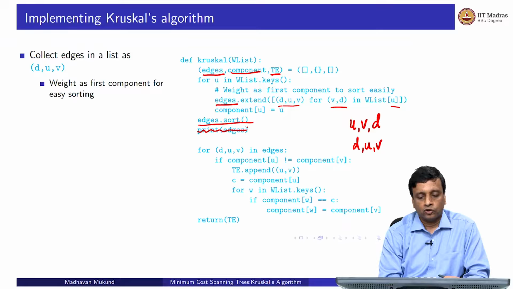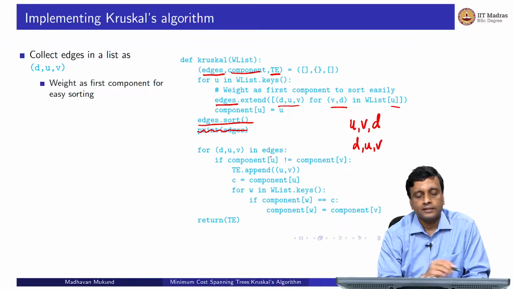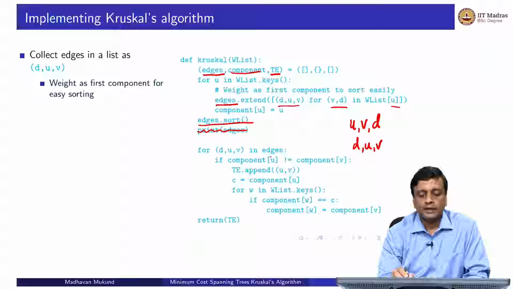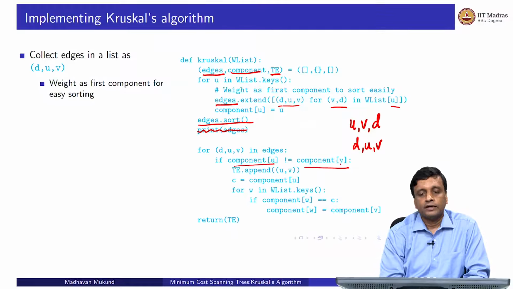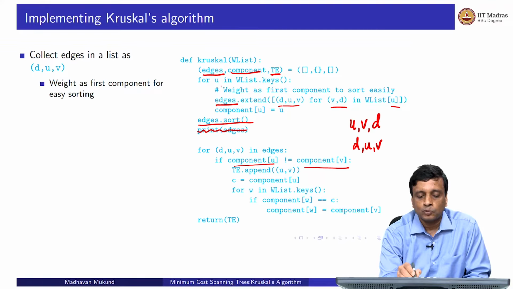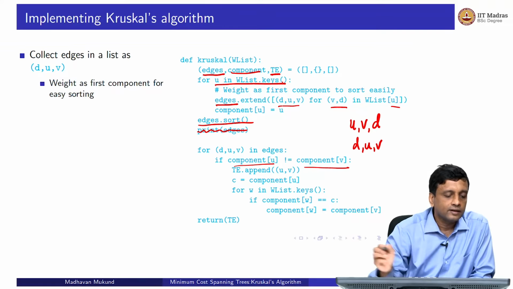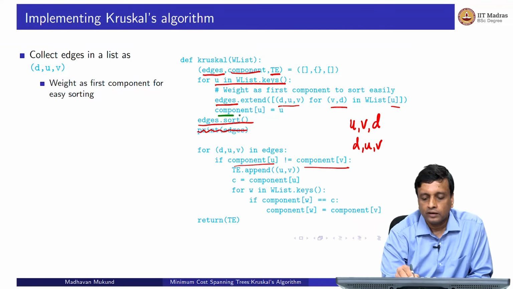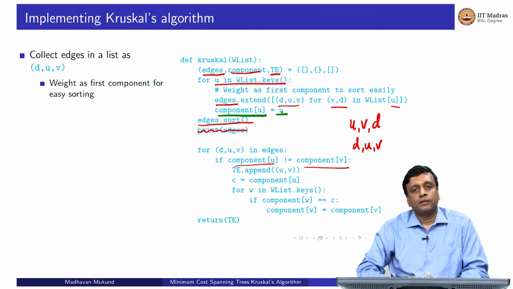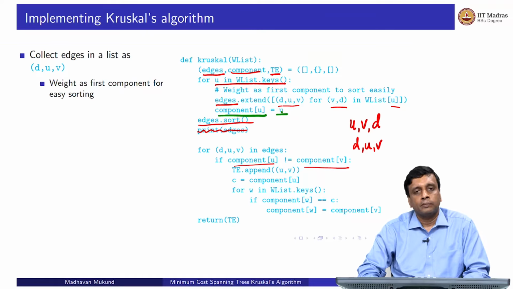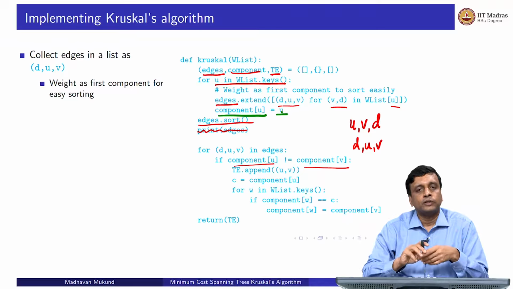Now we just process them in that order. So we take this D, U, V in this edge list, right, and we check whether the component of U is the same as the component of V. Now initially we said that every component must be a singleton. So that we have done in this list. So whenever, while we are processing the adjacency lists, right, we are also assigning to every vertex a name, right. So we are creating n components 0 to n minus 1 by saying component I is I, right. So the vertex 0 belongs to component 0, the vertex, so we are naming these components. So the initial names are 0 to n minus 1, right. So each vertex belongs to a component whose name is the same as the vertex.